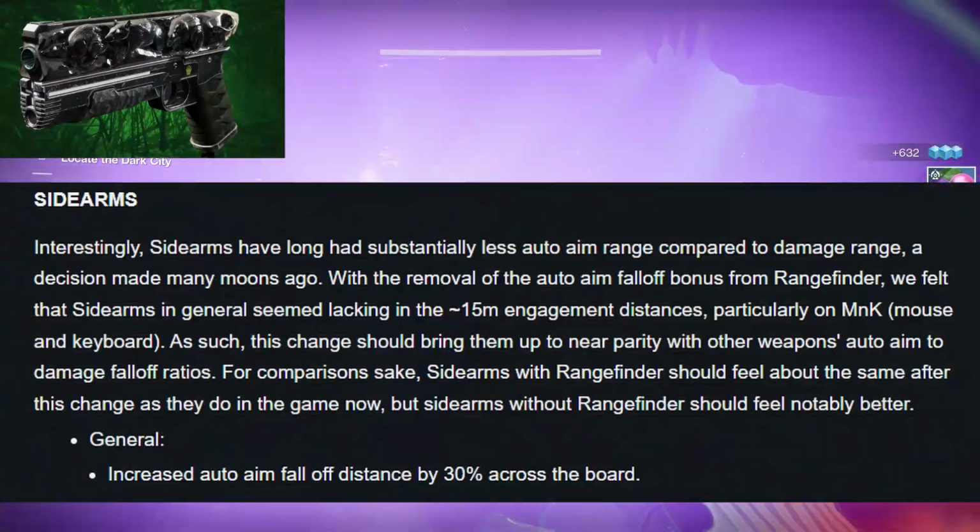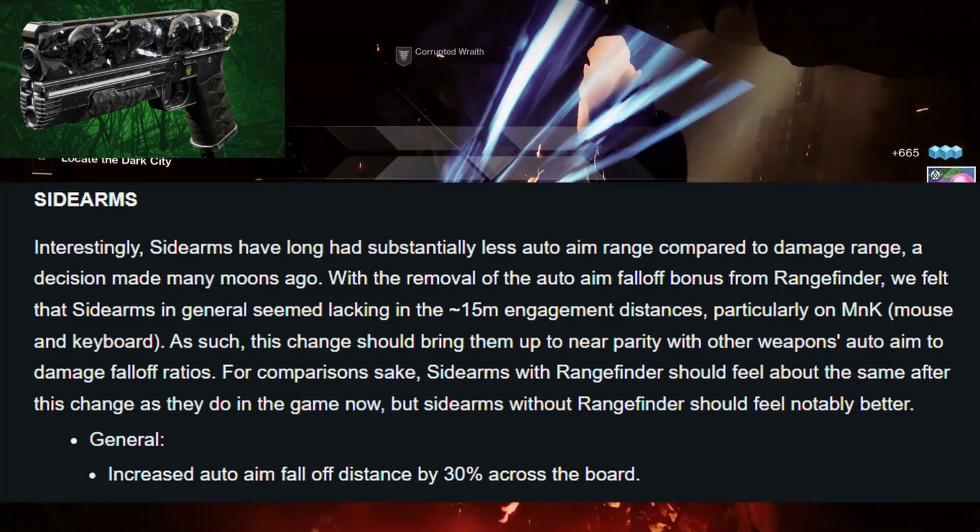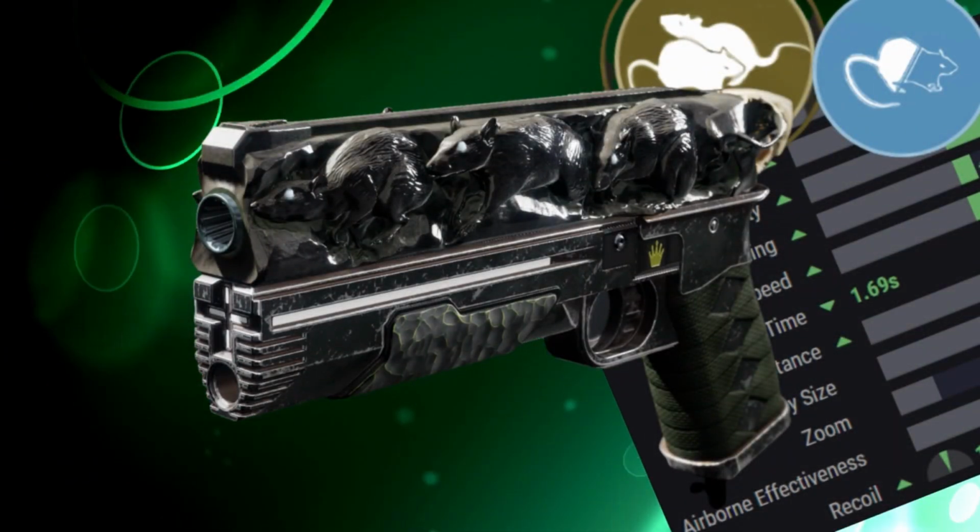In light of the recent auto-aim fall-off changes made to sidearms though, I grew curious. Was this the change that I needed for the weapon to feel usable? We'll see. But let's get into it with a quick look at Rat King's stats and perks.